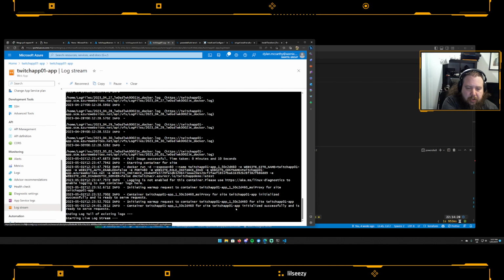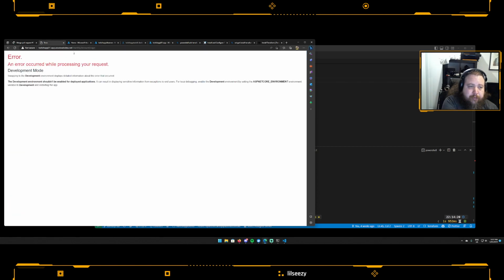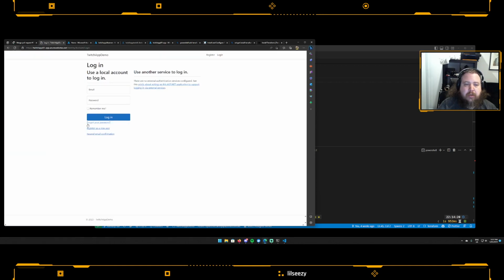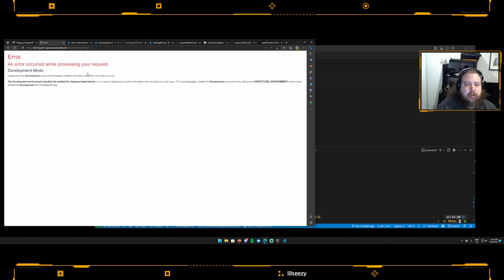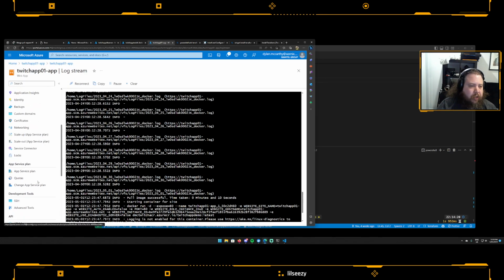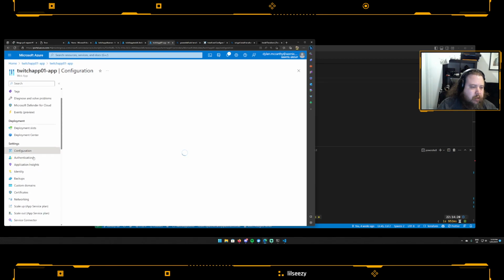Okay, that's not useful. Right. Let's go and set that variable that it's talking about then. The other thing I should do here is wire this up for application insights, which would start to give us more metrics and logging from the application itself, so I'd be able to start getting errors and stuff like that.